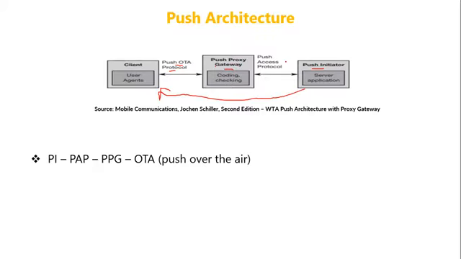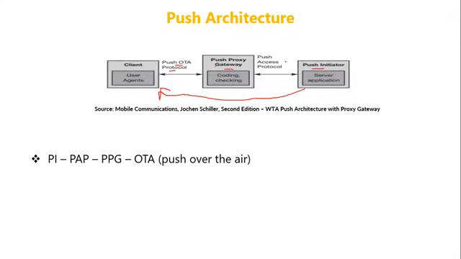Additionally, it may be necessary to locate the client first. The content may be transcoded to gain greater efficiency during transmission. It may encode the message and then send. Sometimes if required, PPG can also send success or failure messages to PI, whether the push was a success or not, all these things.